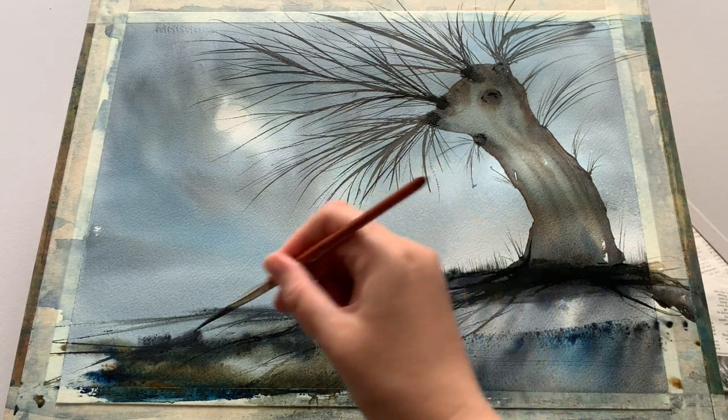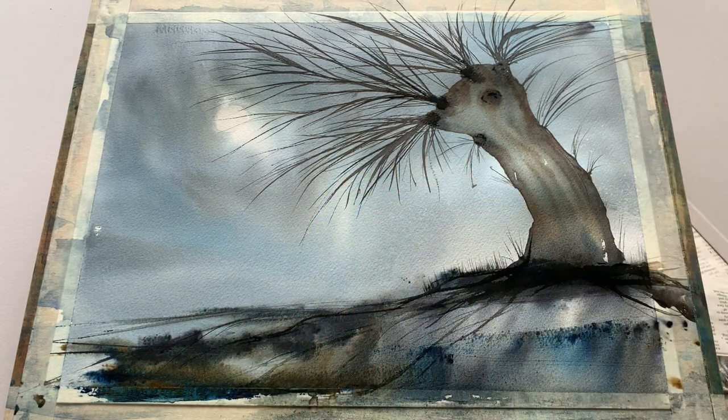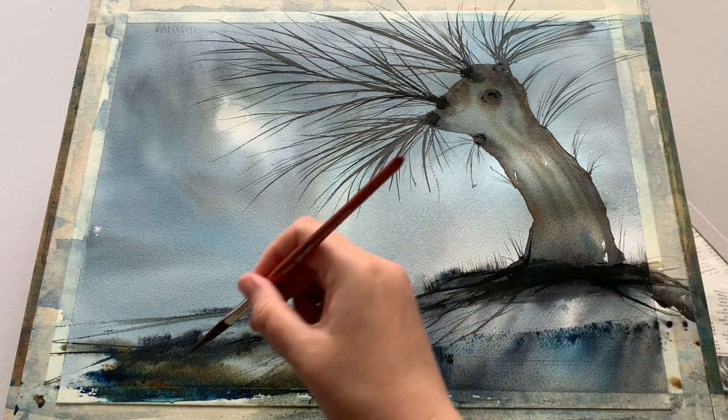You can see how I'm just pulling these roots all the way across, just blending them softly into the landscape, again just helping to balance out the painting's overall composition.